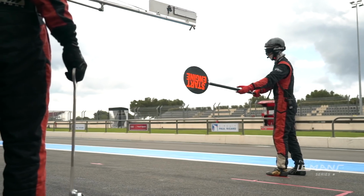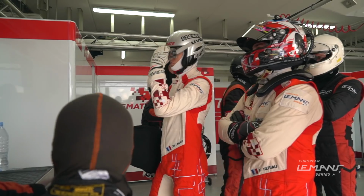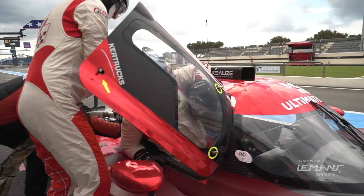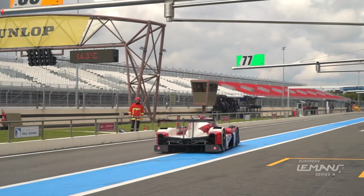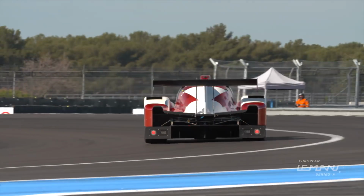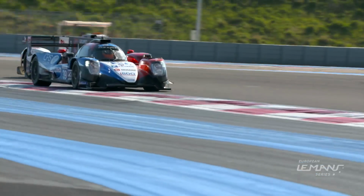The championship's really appealing. I mean, LMP3, it's a super category. It's got a perfect mix with pro drivers and gentlemen like me. But as for us, we're going to keep an eye on our rivals. I'm sure they'll do the same. And we'll see. Lots of teams could be on the podium. So from our side, we'll just try and focus on our race setup. We want to push our luck and avoid some of last year's misfortune.